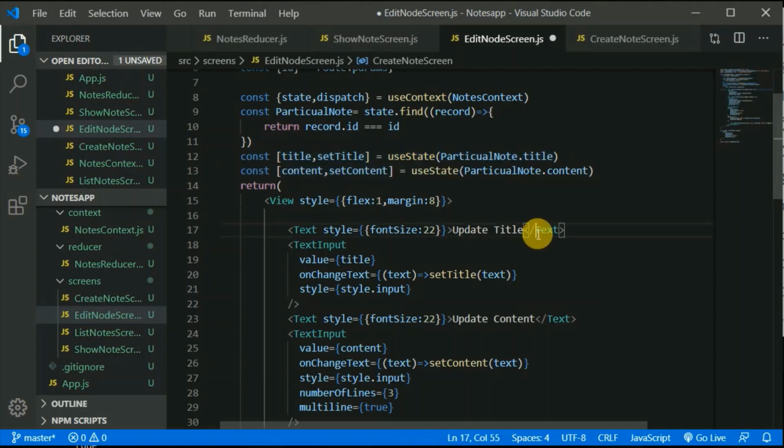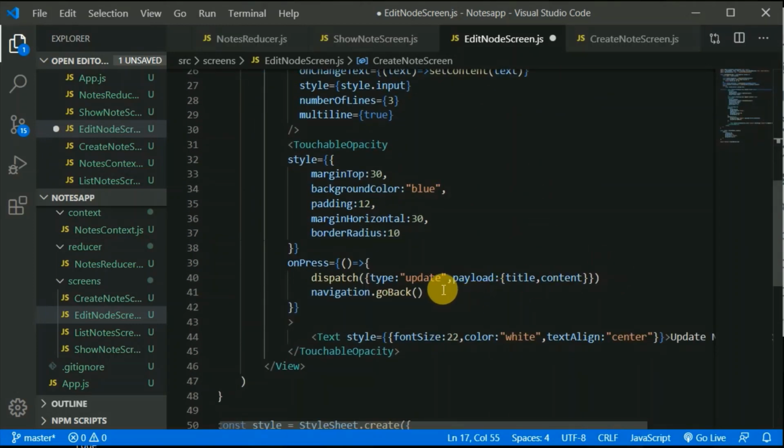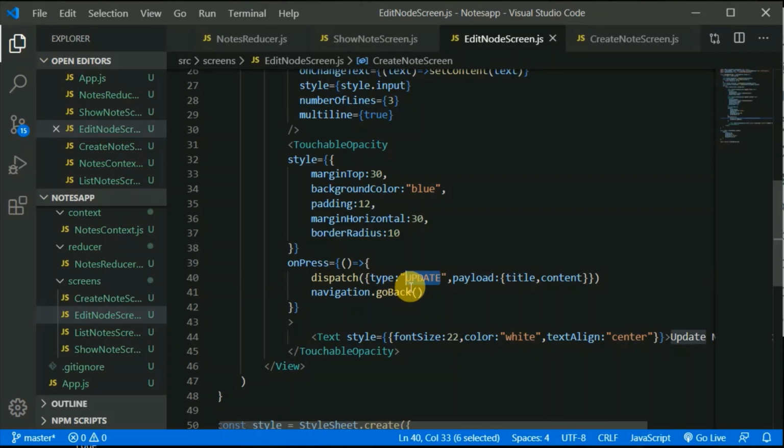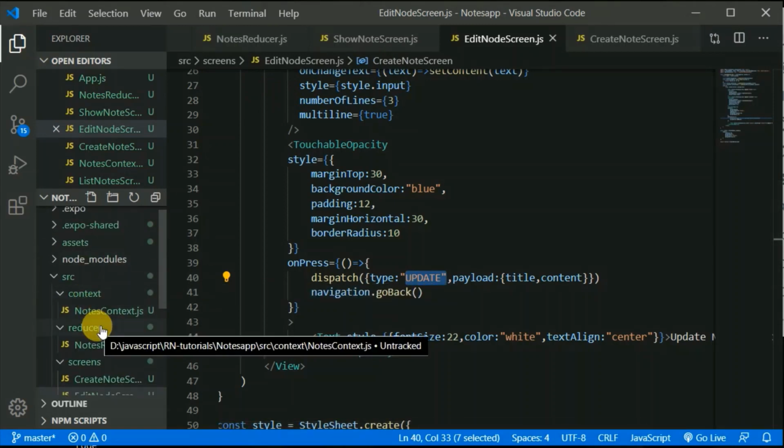So I'll write UPDATE in capital letters. Now we need to create a case to handle this update action. Okay, so we'll go to our reducer. Where is our note reducer?